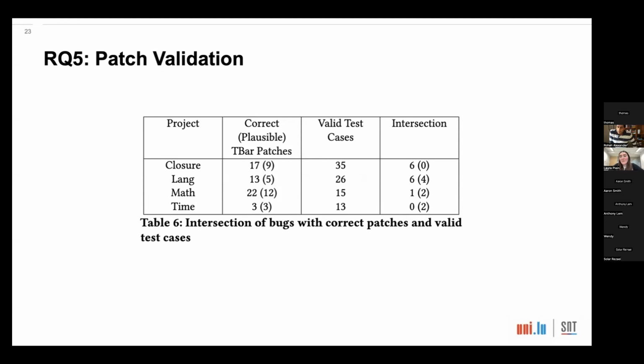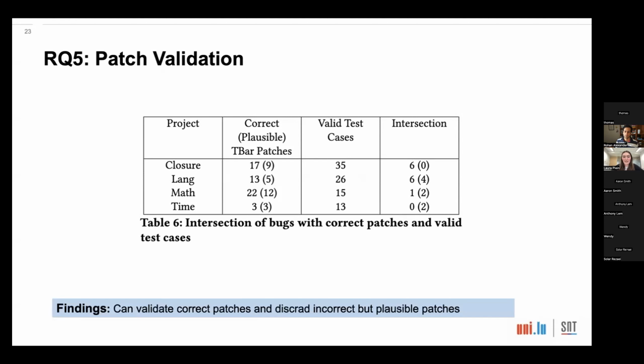However, not validating plausible patches is not necessarily a bad thing. As we have seen before, a plausible patch might simply remove functionality. For those, it is actually helpful if our test case is not validating those patches, because maybe our test case is checking more functionality, which is missing with the plausible patch. So it can be helpful to discard those patches and to continue generating new patches that actually pass the previous and our test cases in order to really have a higher amount of correct patches.